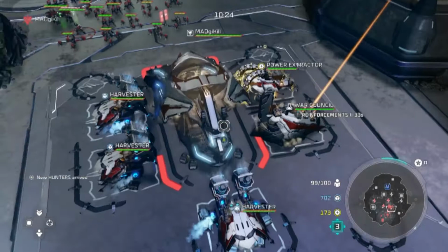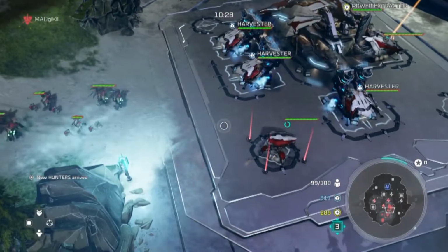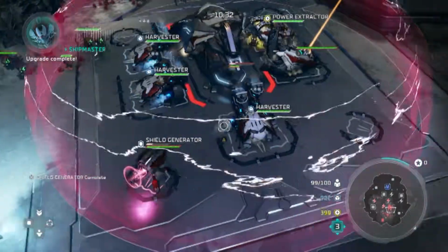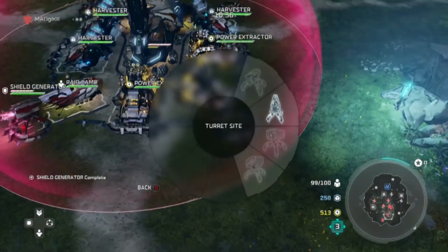Remember, on that second base, I'm getting the shield generator. I do remember a goofy thing happens. I do forget to build a cloaking device on my first base. Don't forget cloaking devices. Those are just as essential as shield generators.